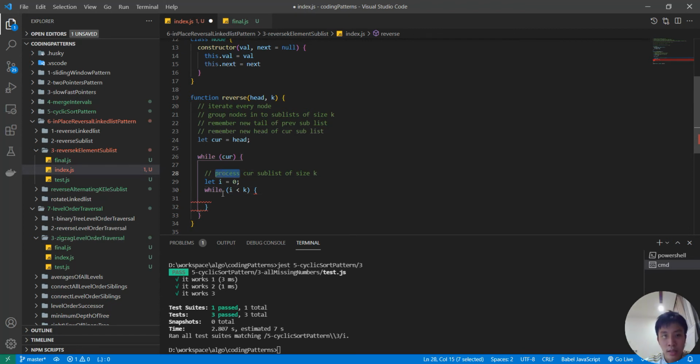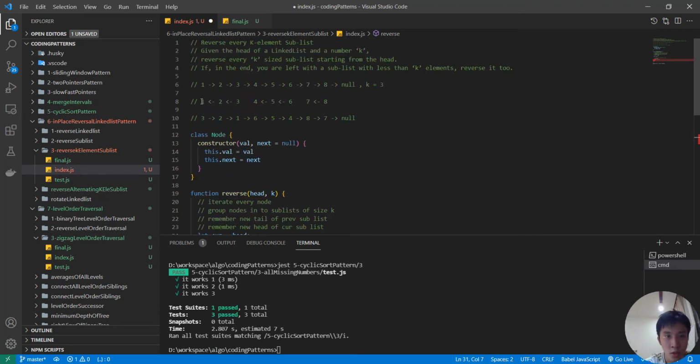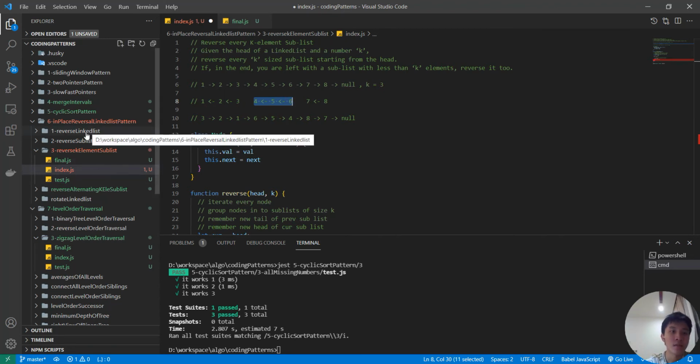Processing here is actually reversing this sublist. We try to reverse every sublist, so the logic of reversing a sublist is the same as the two previous problems.